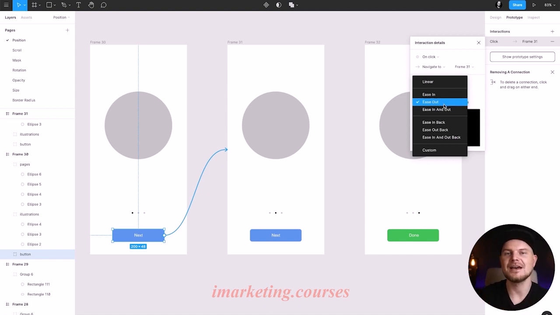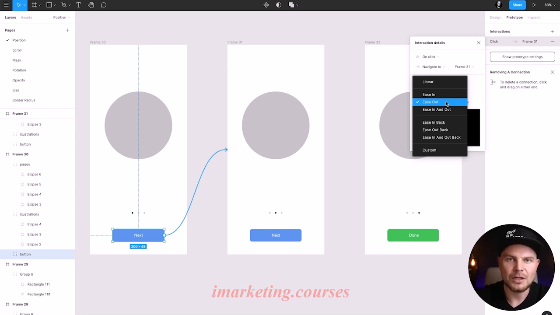I prefer to use ease out in this case because something is appearing on the screen. So something is coming to the screen. When it's coming, it's better to use ease out. When something is going outside of the screen, it's better to use ease in. When something is like coming and moving away, then you can use ease in and out. In this case, both of these work. We don't care too much about the first slide anymore, so that's why we can definitely use just ease out.